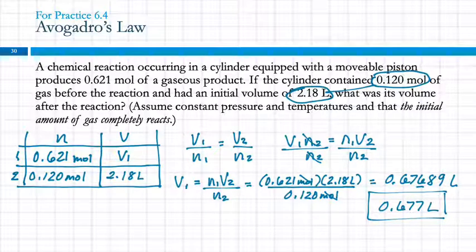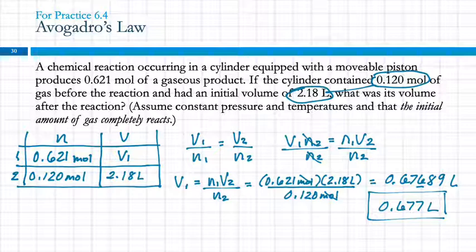Did I do that okay? Would 0.120 moles and 2.18 be considered N1 and V1 because it says initial and before reaction? So the 1 and 2, you can use that to indicate the first and the second condition, but you don't have to. Yes, this happened before, but because of how I went through the problem, I came across this one first. If you want to change the labels here, that's fine. But 1 and 2 just means that N1 and V1 are together and N2 and V2 are together.